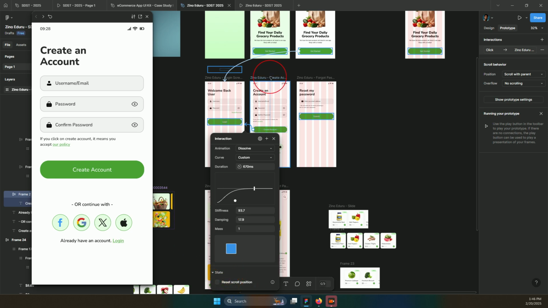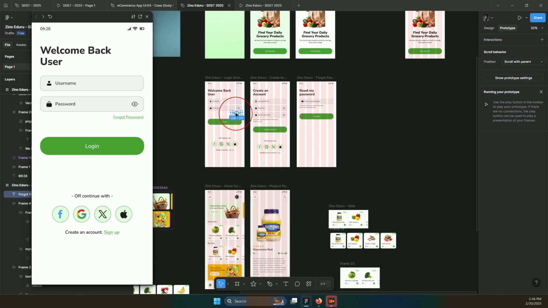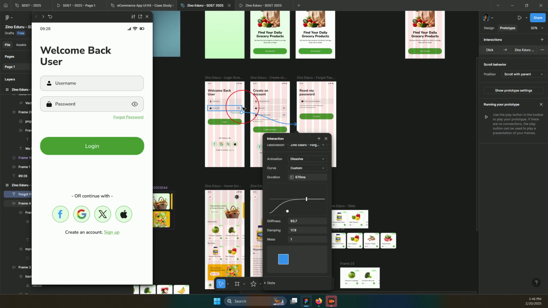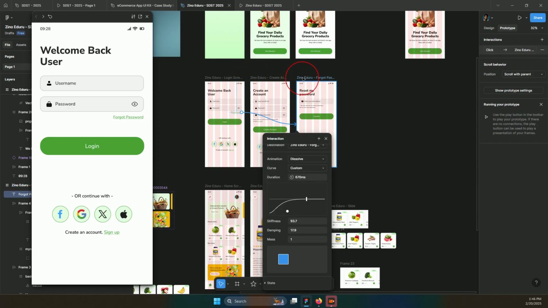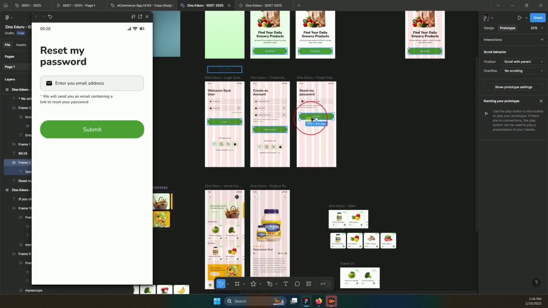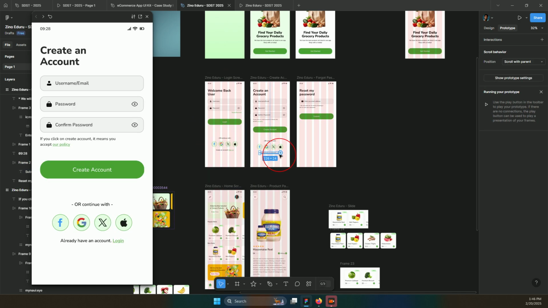Okay, and then your reset, we click on this forget password button, which is here. Click, put it here. So you click and drag it to this point. If you make any mistake, you can remove it from here, and then click on the forget password again, drag it, put it here. Okay, that's good. So when you submit on forget password, you go back to your login screen. And for this button here, where would it go? It will go to the login screen.